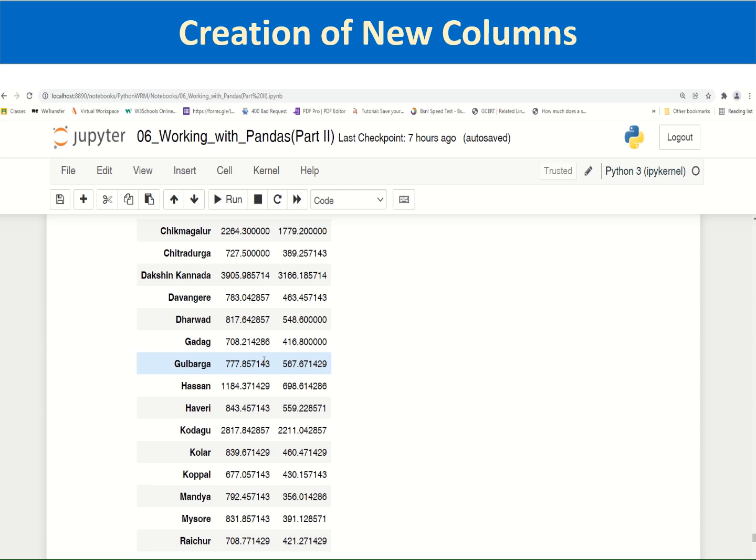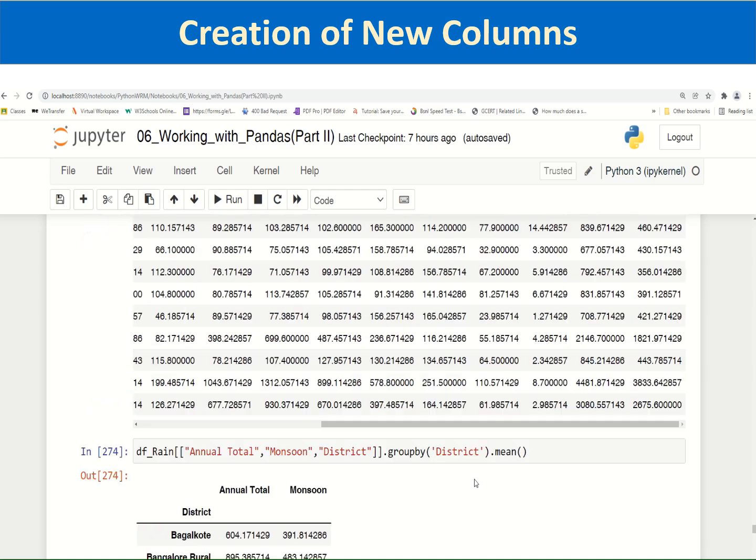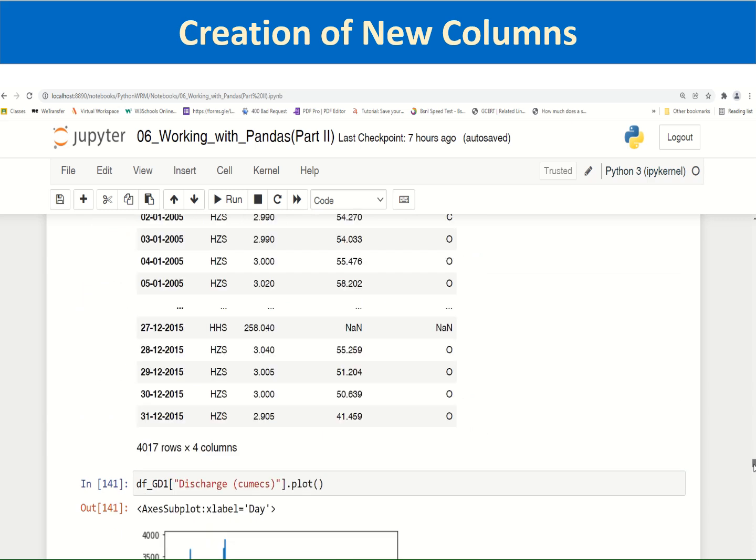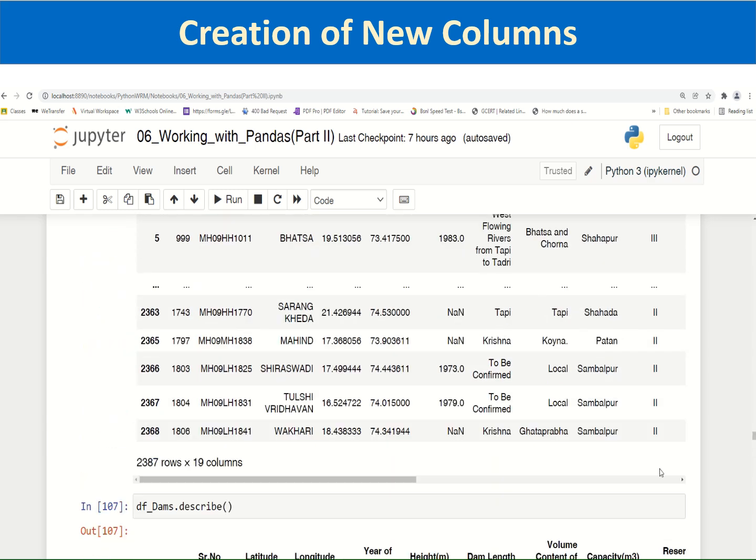Now, handling time series data we have covered. There is a function called to_datetime in Pandas, which when applied interprets strings and converts them into datetime objects. We have actually done it in another way.